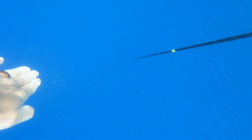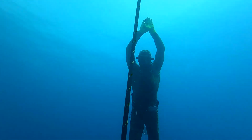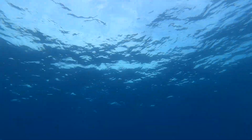So it was actually my first time dropping down. This is my second time dropping down. Breaststroke to get started and break the surface. Big kicks at first. There's the 20 meters or 66 feet. He's telling me to put my hands over my head. Then do a breaststroke for the surface. You can't see him, but he tells me to let my air out here so that I'm ready to take that breath right when I get to the surface.